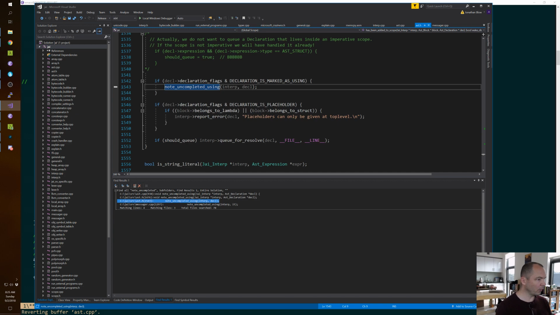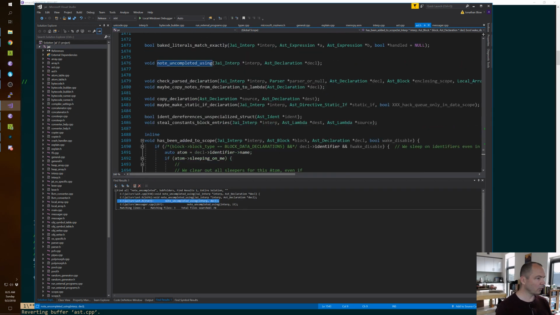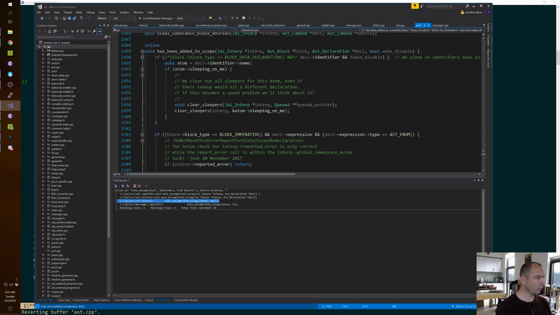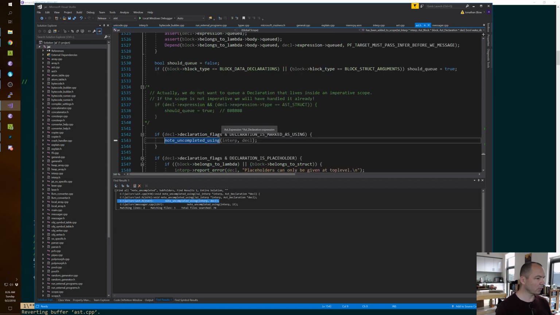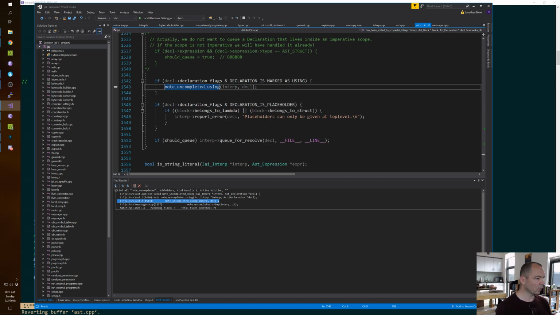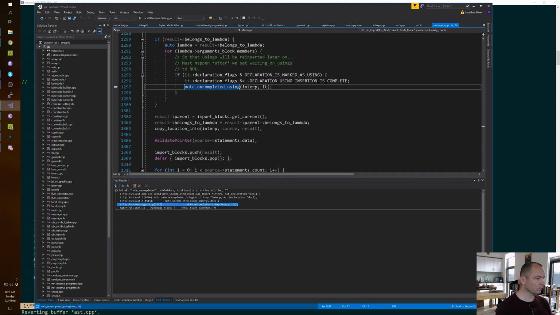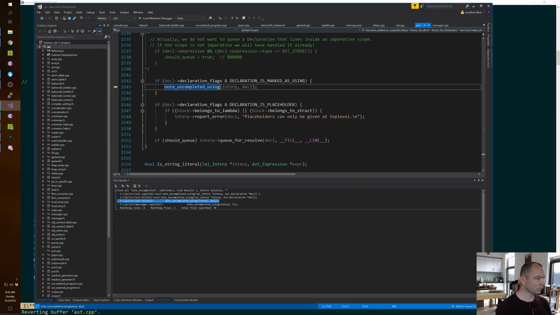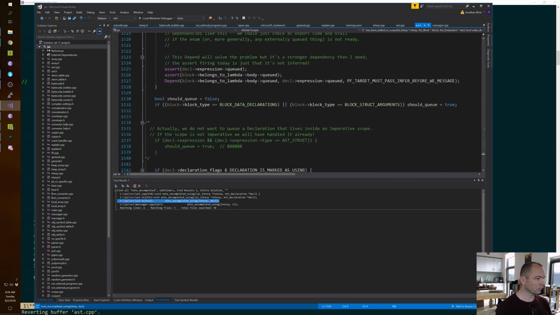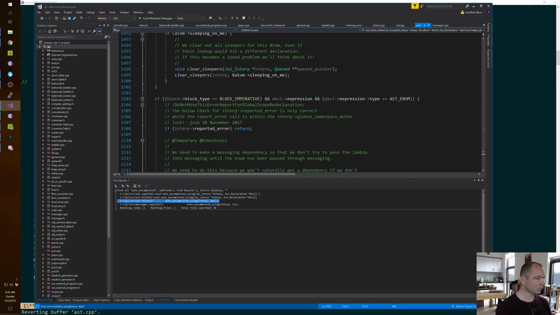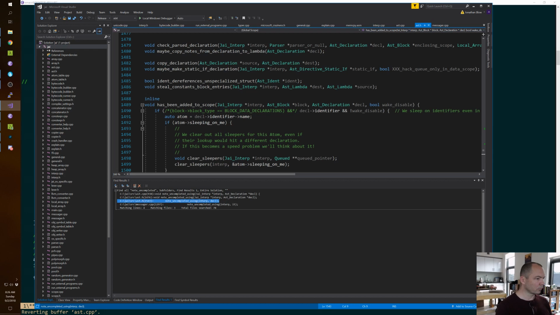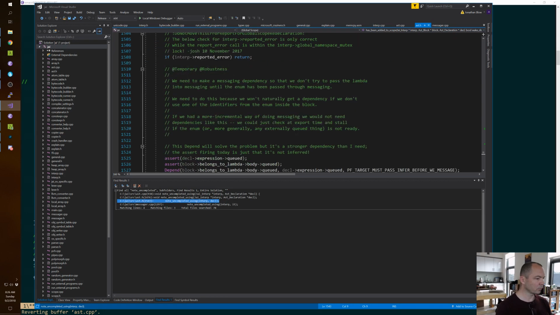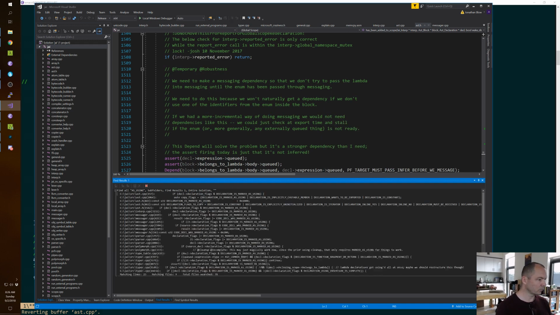That is called from here, which has been added to scope. There was some other thing that we need to... Oh boy, look at all the times this flag is used.